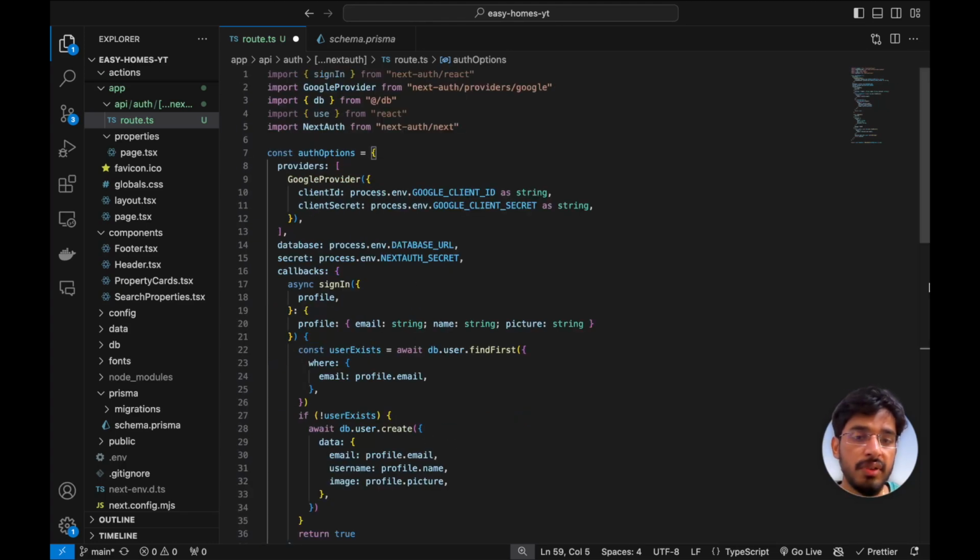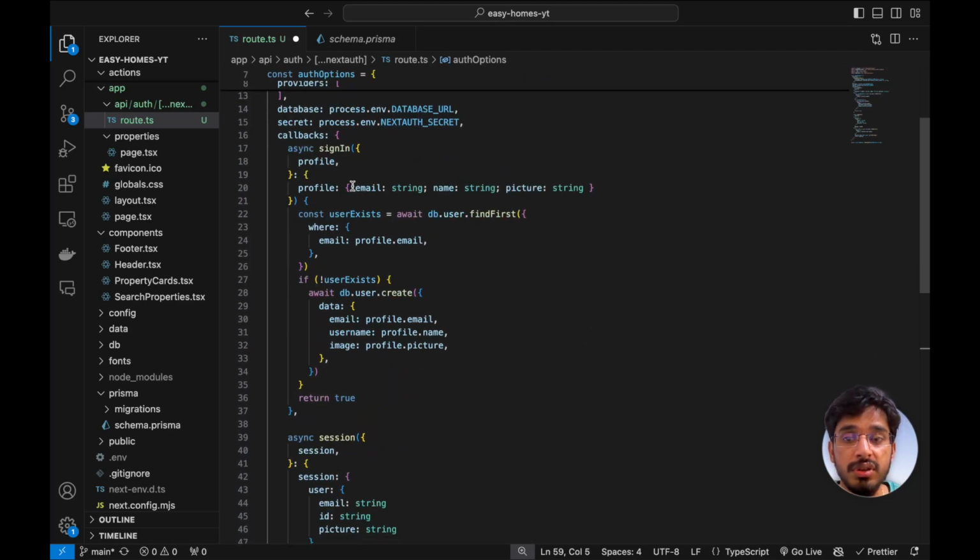Once this is done, we have successfully registered NextAuth within our project. What we need to do now is go back to the header.tsx, where we have the button to login. We can attach an onClick handler and call the function called signIn, and sign in the user by providing the ID of the provider, the Google provider.